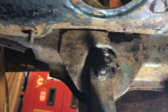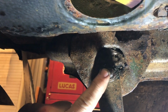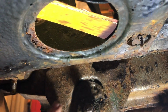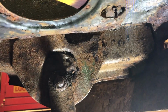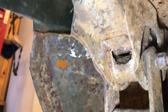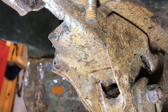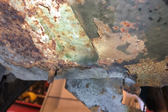Yeah, get all this off. I think once I've got this pin out, is take this bracket off, take that off the side, see what the actual main body of the hanger's like, which I think would be fine, and then fabricate this part up, weld it all up, put a new piece which surrounds that centre hinge pin there, make that to go from one side to the other, clean out all the grot, and hopefully that will see it done. Obviously I need to put a new bottom plate in and stuff, but the rest of it going back that way is fine.